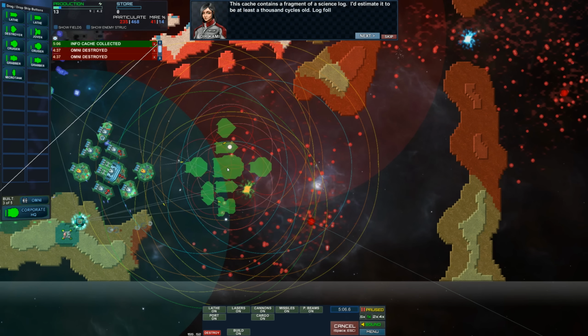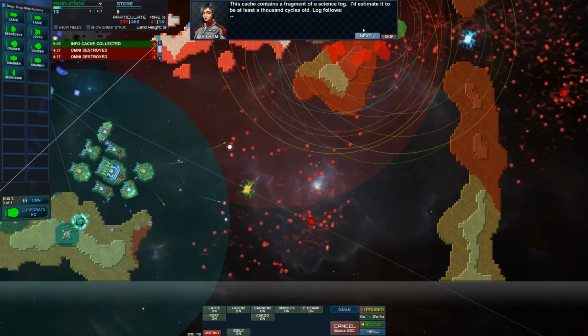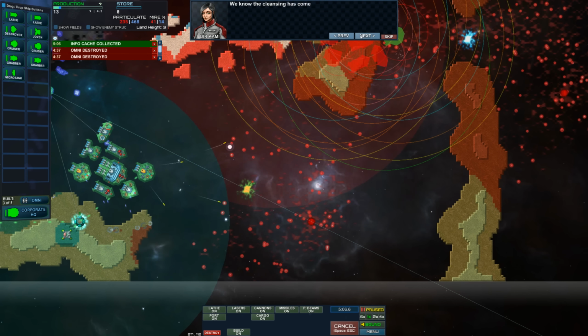Info cache contains fragment of a science log. I'd estimate it to be at least 1,000 cycles old. Log follows. We know the cleansing has come countless times. What we don't know is why. I have a theory that it is all about lowering entropy on a galactic scale. Why is unknown. With more readings, perhaps I can understand why the particulate was created and what... The record ends abruptly there.